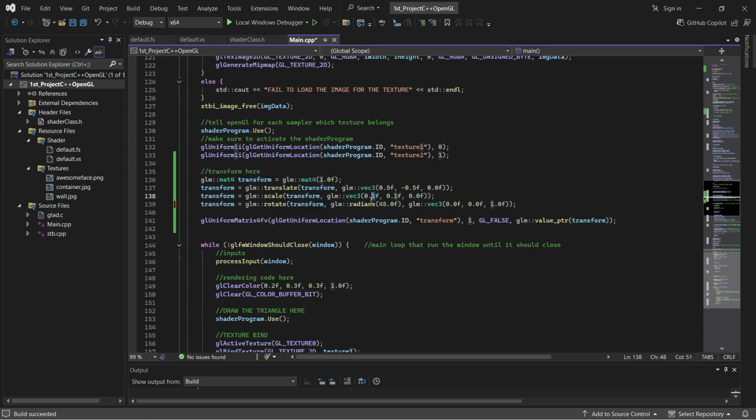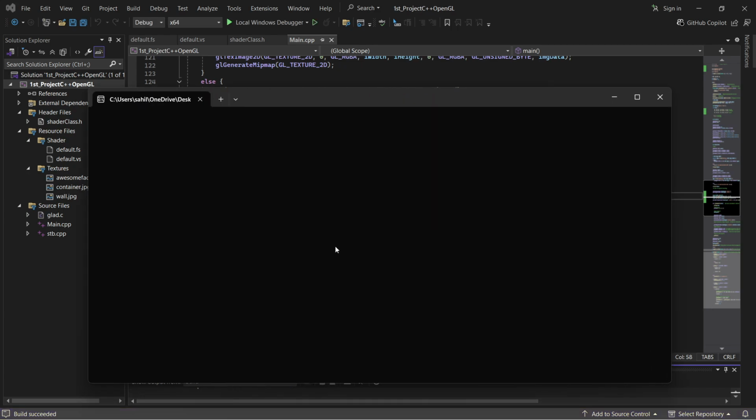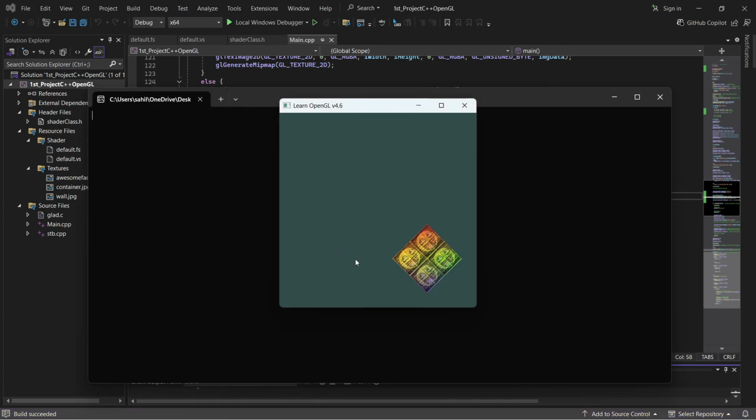Scale it. Instead of 0.2, I'm going to do 0.5. Scale it 0.5. Okay, so there we have it.